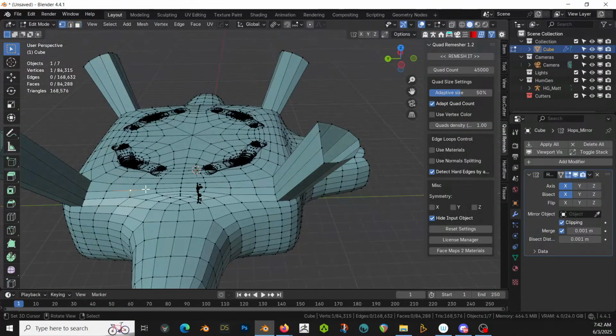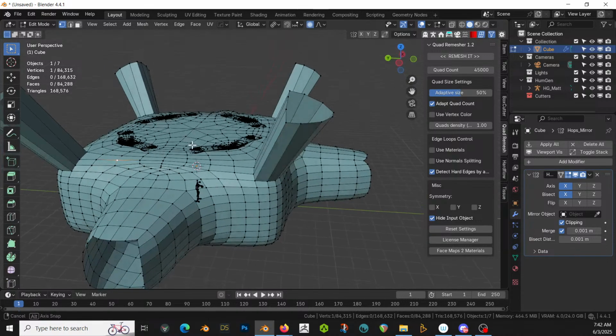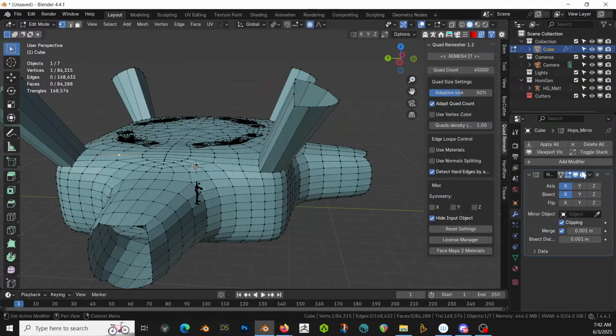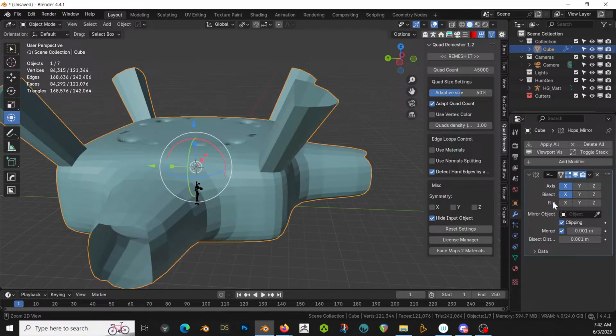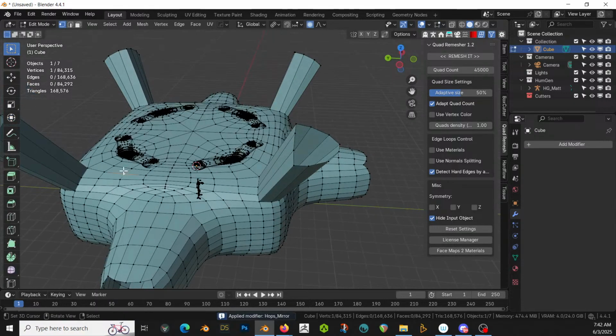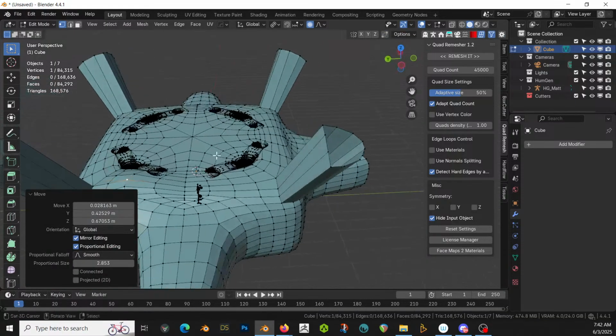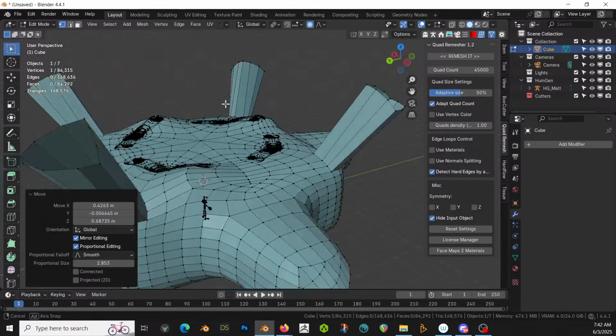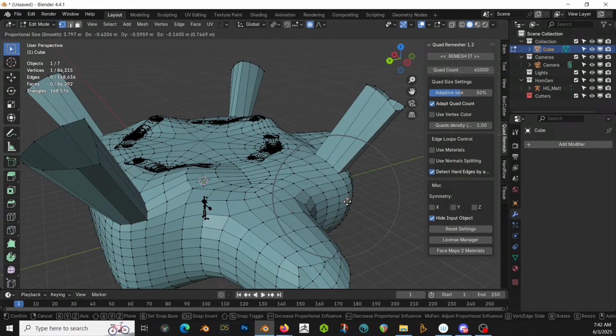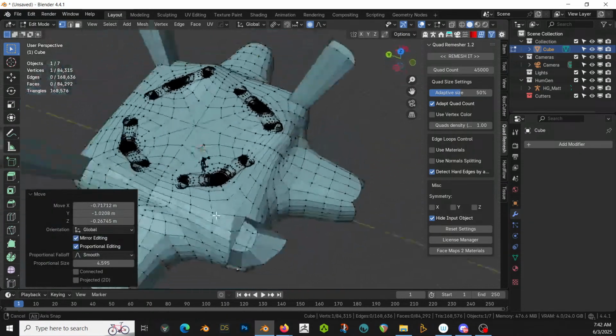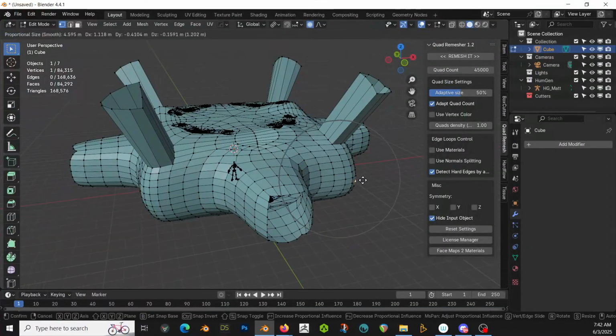And let's just do a bit of proportional, make it less symmetrical. So apply this first. G, that, and that, and that, and that. It's going to be almost symmetrical, but not quite.